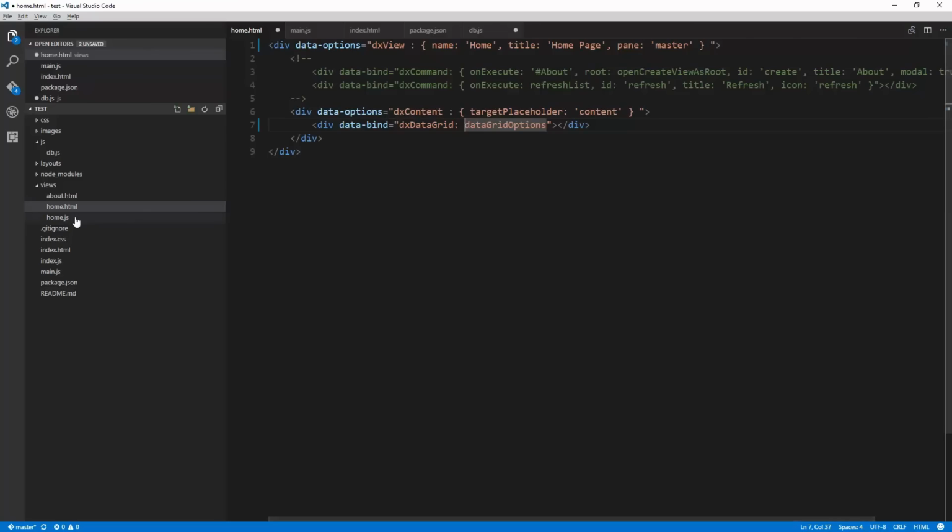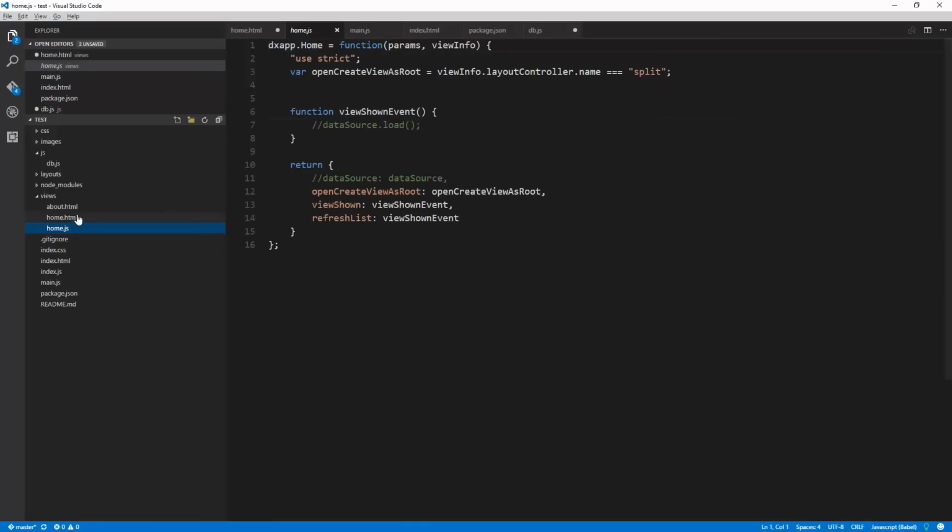So let us switch to the view model as well. We need to add that. And as we can see, there is already some default code in this view model. So let me uncomment that data source one, and let me also uncomment this one. What we next need to do is initialize the data source, obviously. To do that, we'll need a number of things, which is also pretty straightforward.